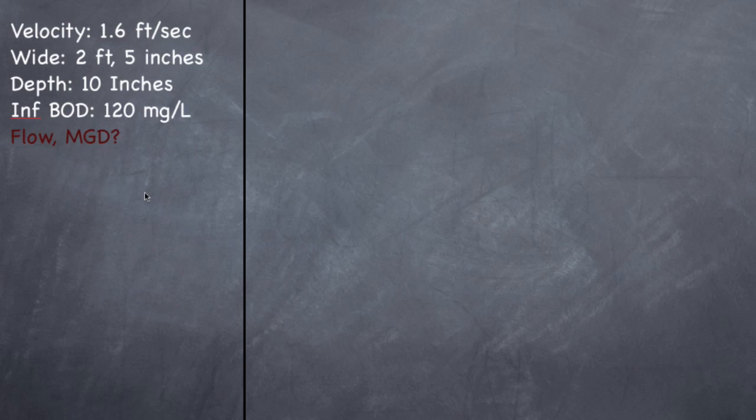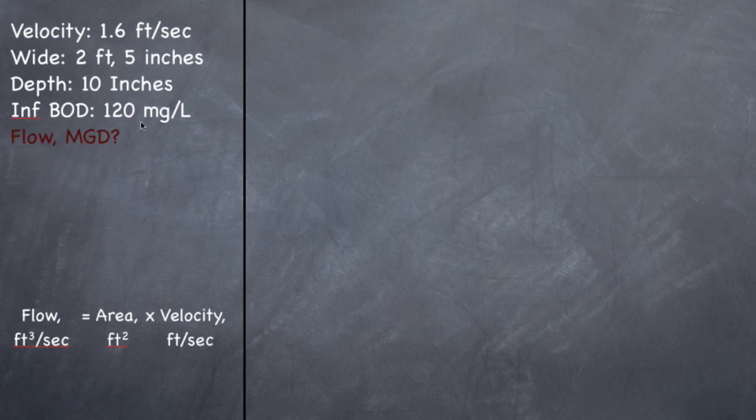Flow is cubic feet per second and not MGD or gallons per day or whatever, which is what we're commonly used to as flow. So I would memorize the formula the way I have it, which is flow equals area times velocity. And you can do this other ways. Velocity equals area divided by flow. So flow in cubic feet per second equals area in feet squared times velocity, feet per second. So what do I have up here? I got velocity, I got a width, I got a depth. Width and depth, I can make an area. They've given me the velocities, so I have an area, I have a velocity, I can figure out the flow.